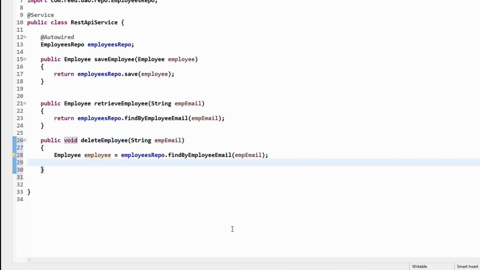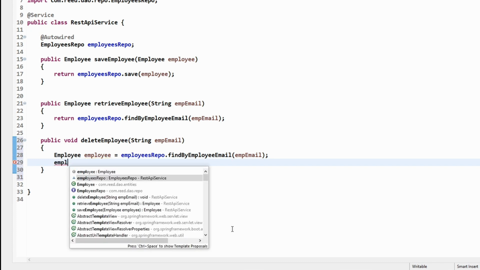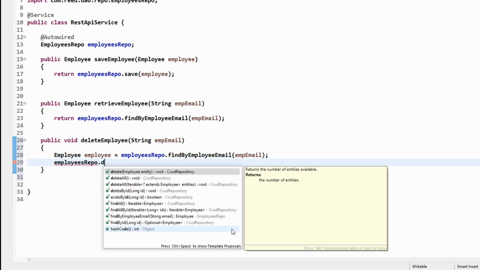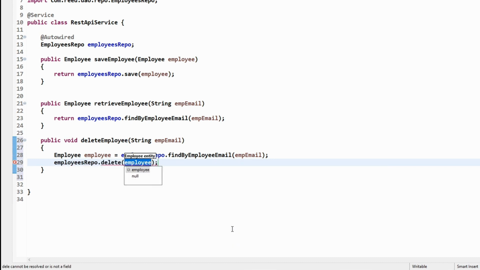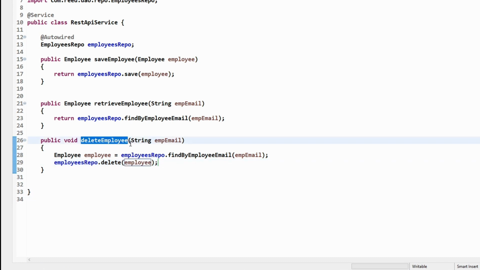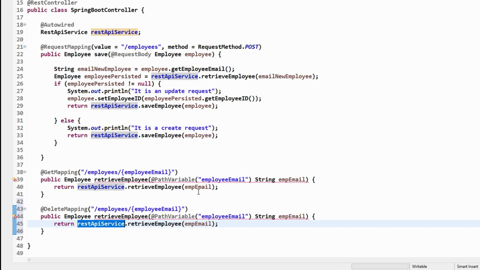And now what we need to do is employee repo dot delete employee. Done. And we just need to use this in our controller.